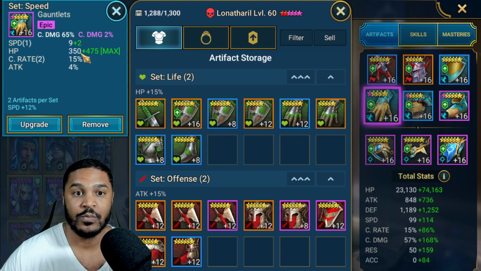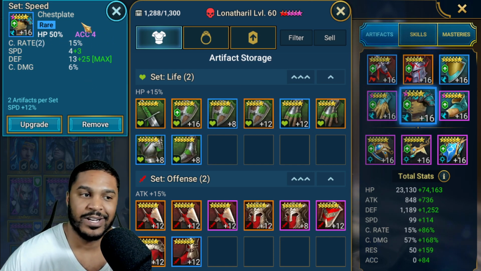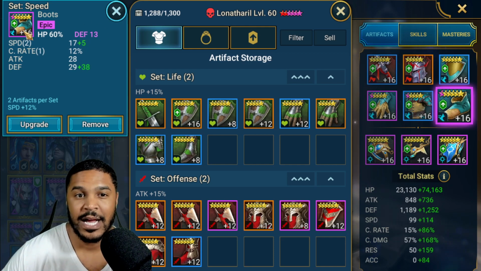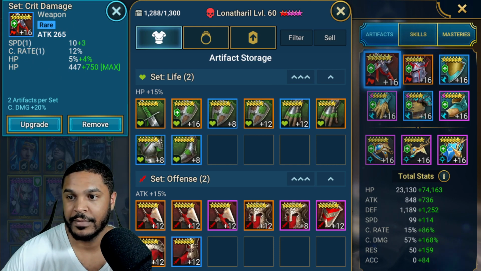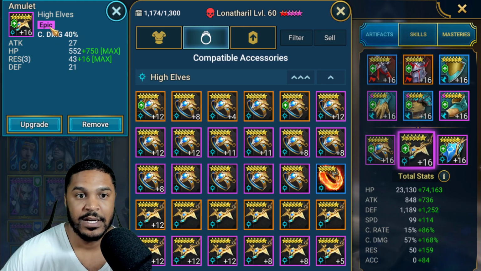I did get crit damage with double roll crit rate, speed, and HP, and 2% crit damage. So once I max this out, he'll have an additional, I think, 10% crit damage. We got the accuracy here, which honestly doesn't help him at all. Was hoping for HP. Flat stat defense just makes him a little bit tankier, but doesn't really help at all. I was hoping for speed. And then we got double crit rate, triple speed here, crit rate, speed. And then for the banner, I went with HP with double HP and then a speed. Crit damage with resistance, triple resistance roll.